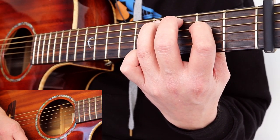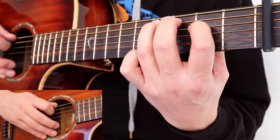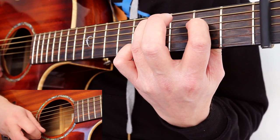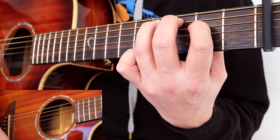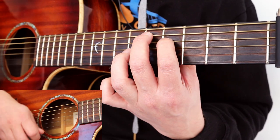This time, when you come out of the end of verse 2, so verse 2 riff, we're playing this twice with the 2 and 4. And then we're doing chorus second time round, as I've written there.